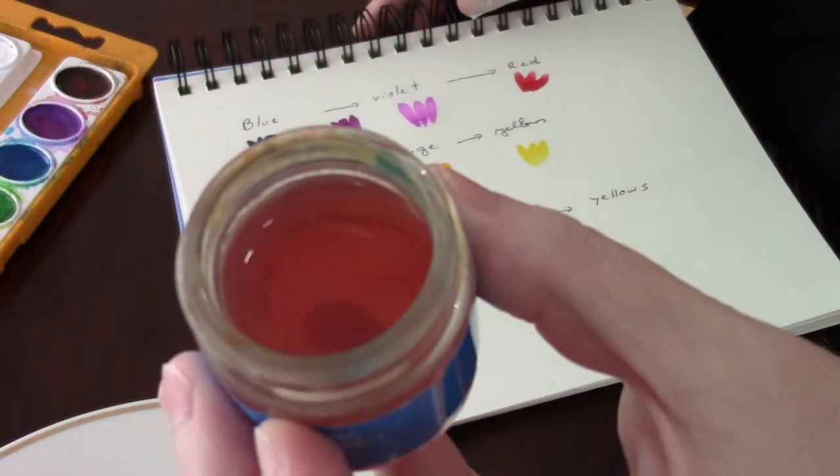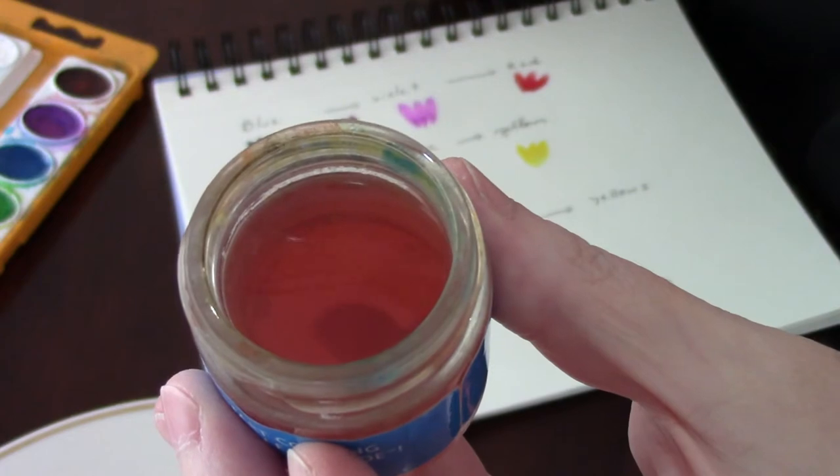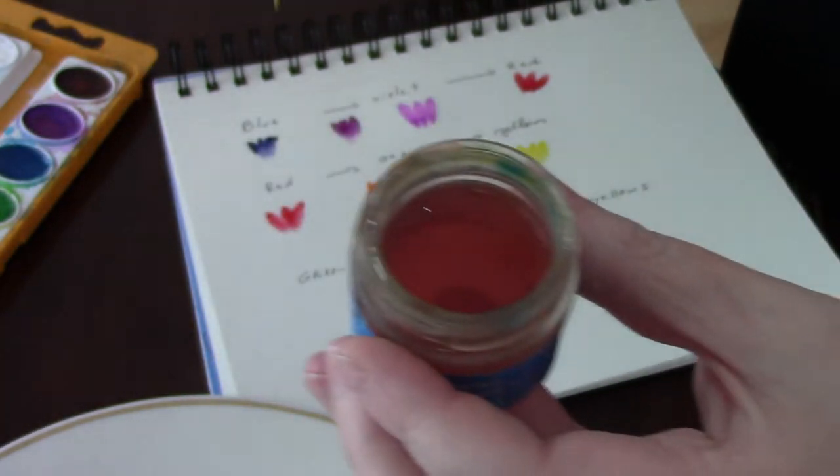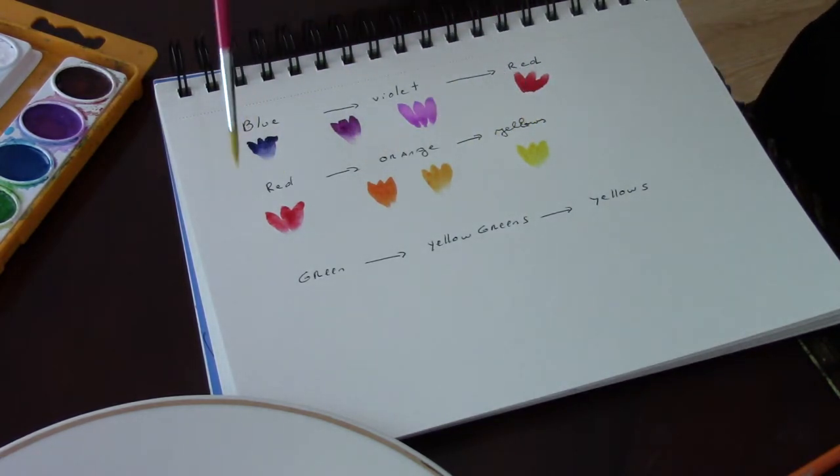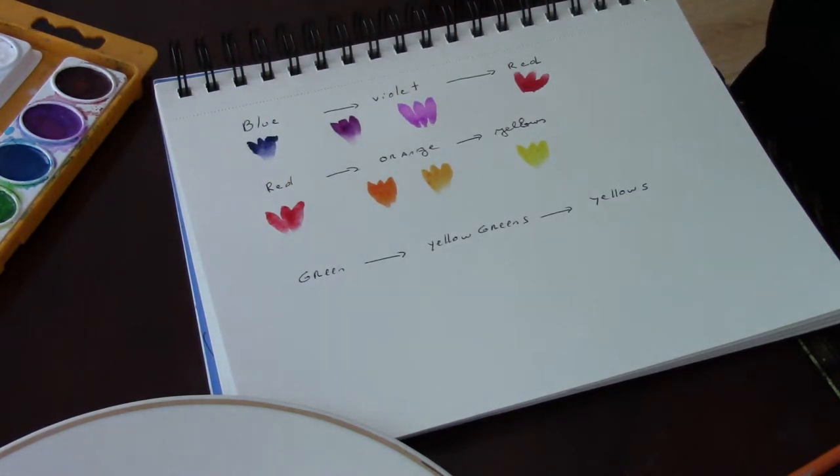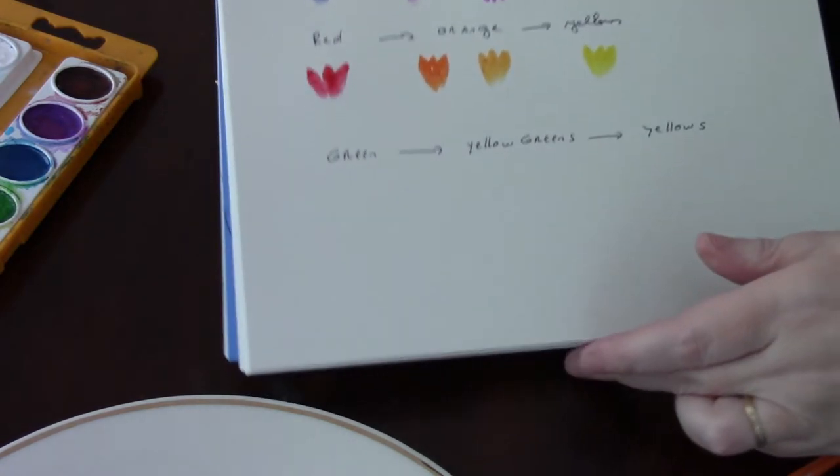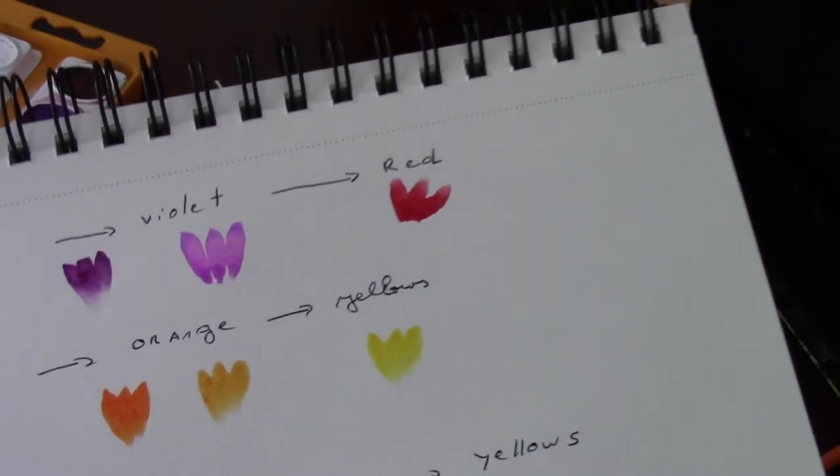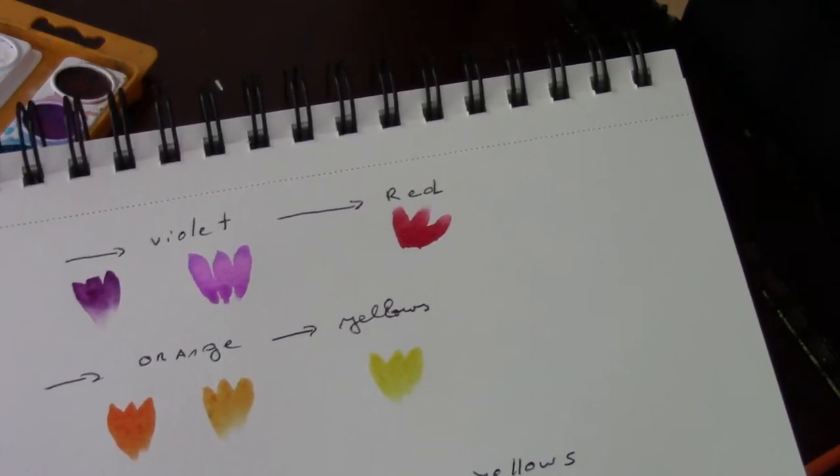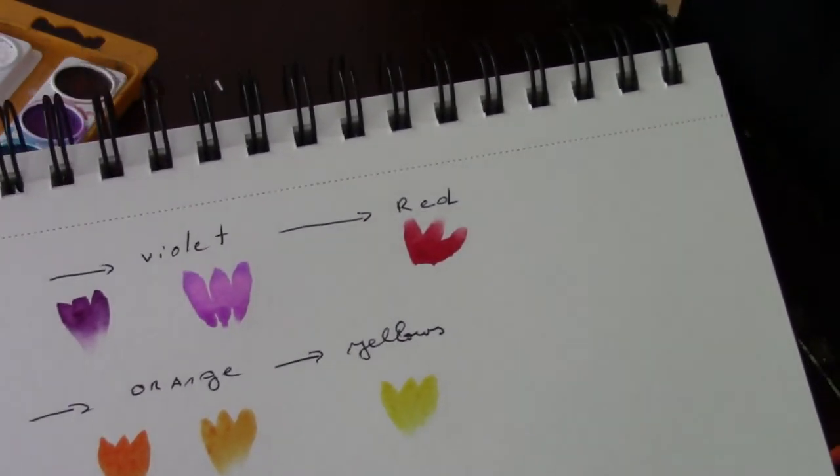Now take a look at my water. My water, even though it looks a little bit red, I was able to wash my brush all of these times and get a true yellow. Why is that? Because the colors that I've done are within the gradient of the same family. Even though it's not intuitive, none of these colors put together would give you a brown. So that's why I can still get a yellow color. So if nothing else that you learned from this video, I want you to maybe write down somewhere the color blue, violet and red, and do the little flowers.